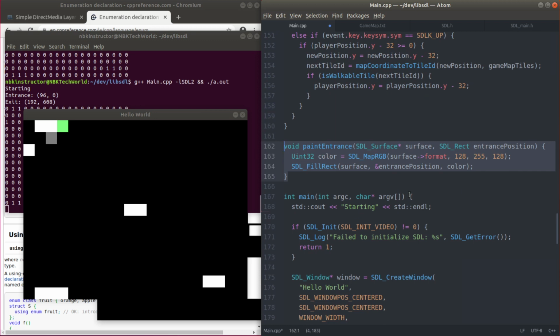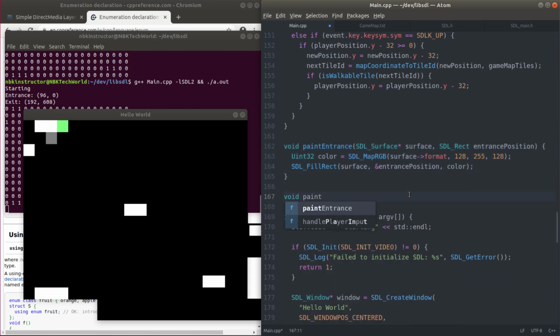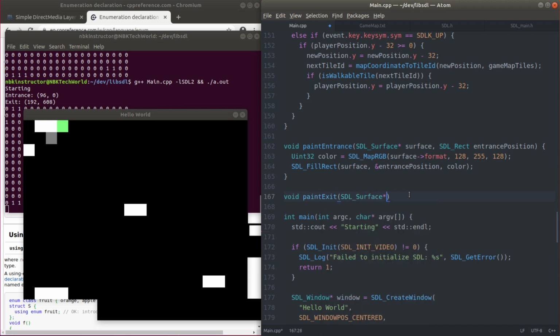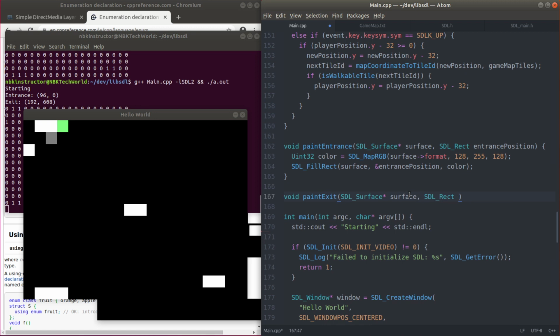That's one way. You can certainly generalize this to any kind of tile, but that's okay. We are going to make paint exit. We're going to take any surface, pointer to a surface, and the SDL rect of the position. I'm going to call it exit position.